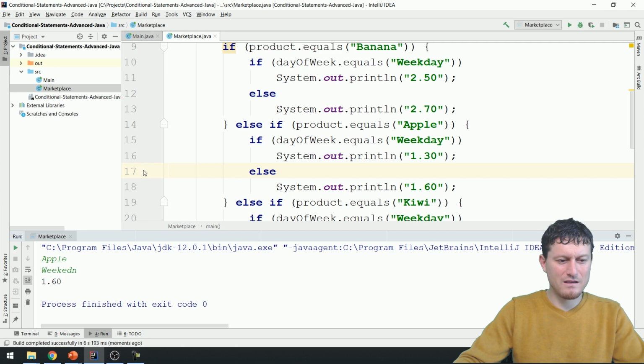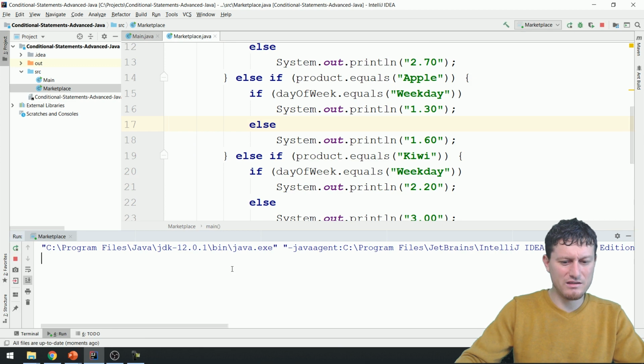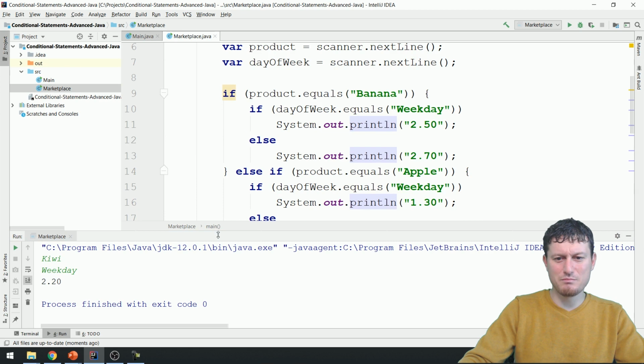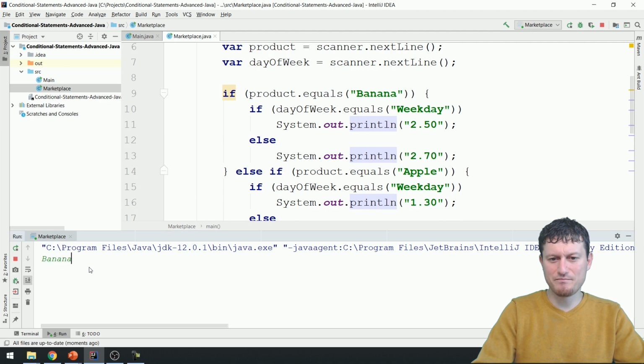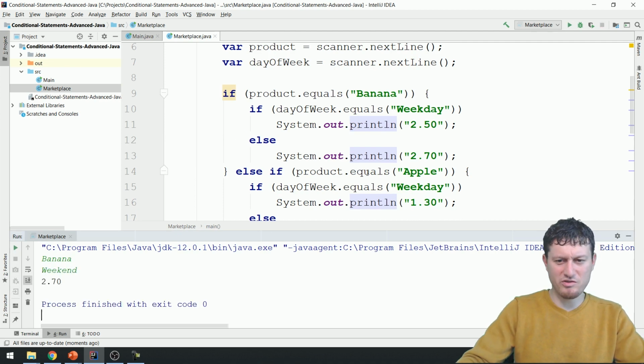Okay, what's next? I can try kiwi in the weekday. Okay, it's 2.2. I can try banana in the weekend. It's 2.70. So this is how it works.